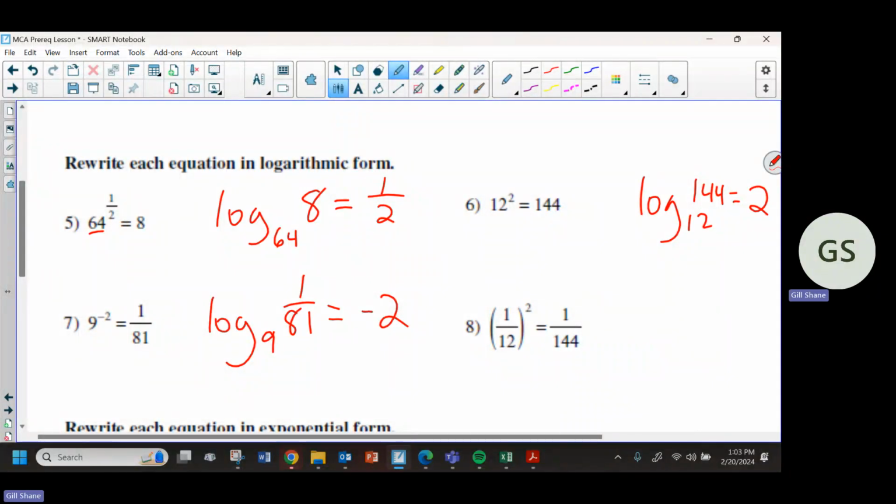This is definitely the answer, though. That's ultimately what you're getting to right there. The log base 64 of 8 equals 1/2. That's what you would get on your calculator with 0.5. So again, this one's a little trickier over here, but for now, I don't know that there's anything wrong with saying that.